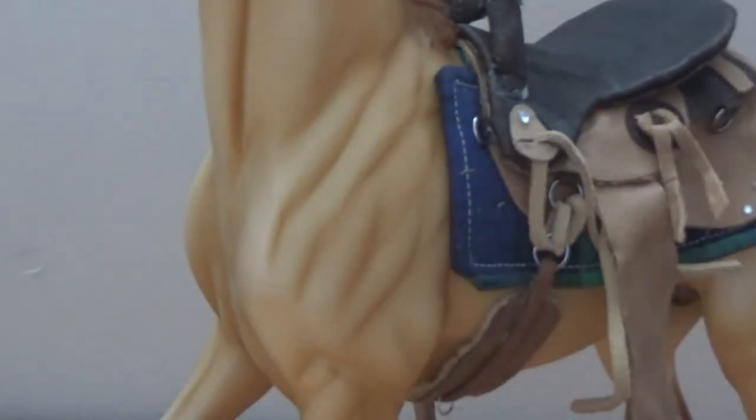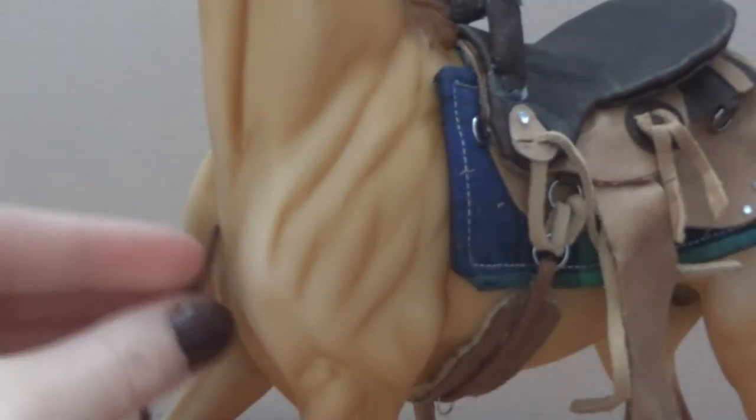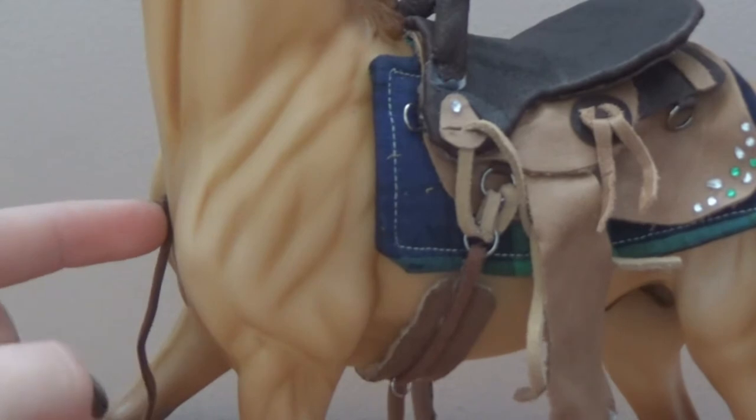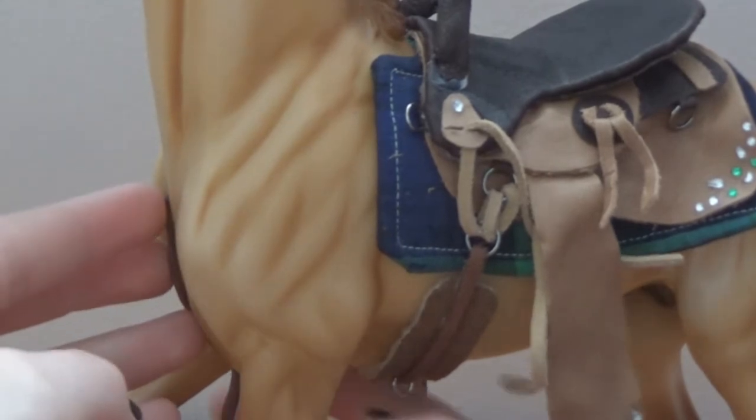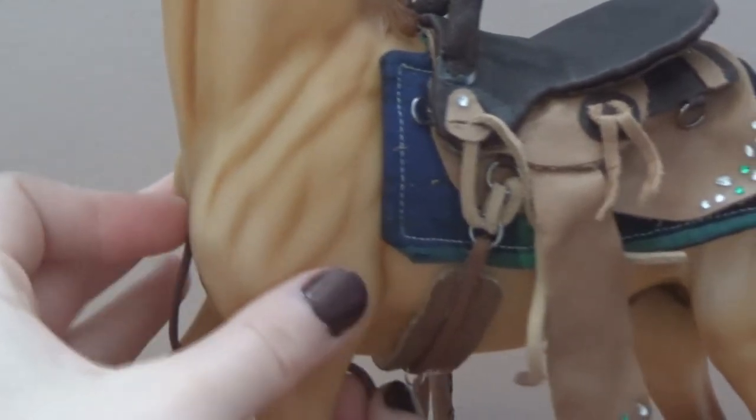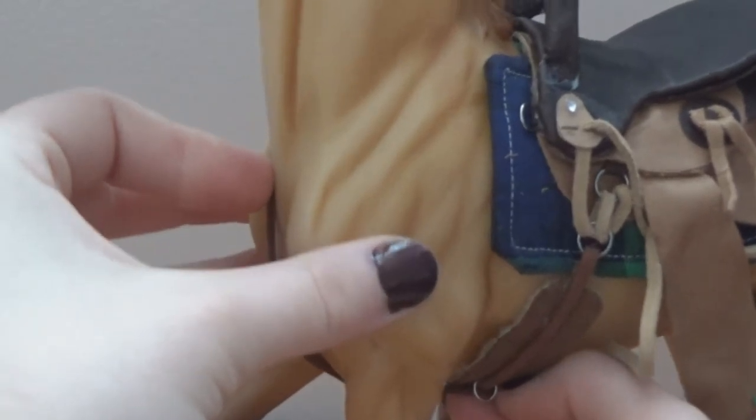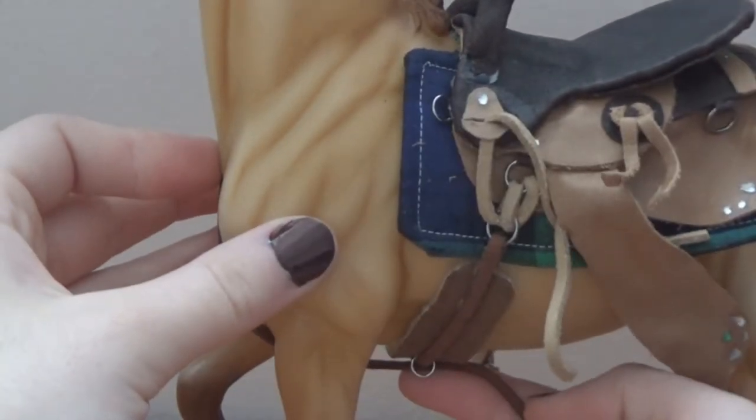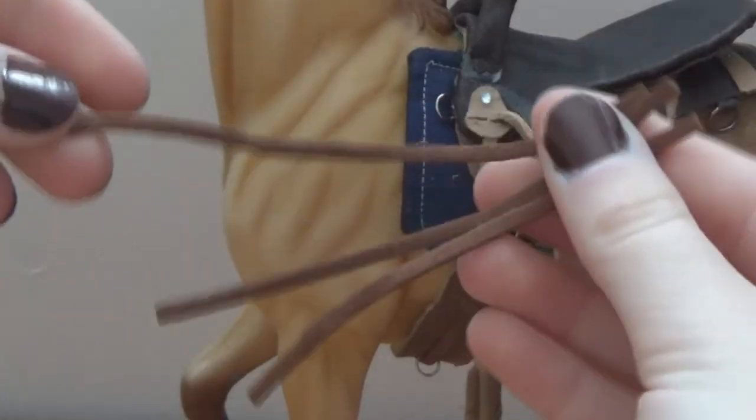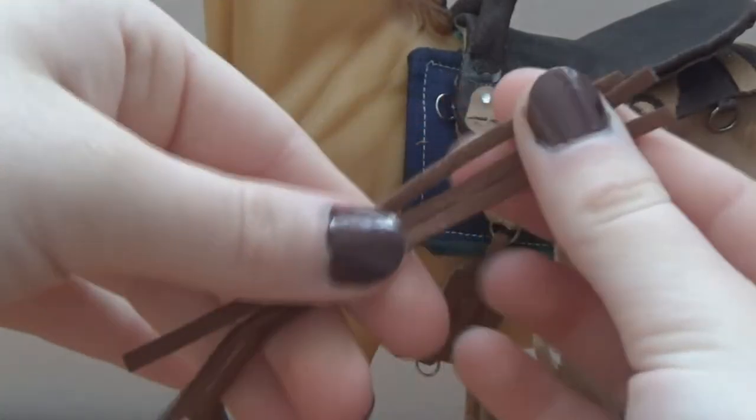And you will need to cut two of those, one for each side. Next you have to hold the second piece to the center of the chest as before and this time bring it down to the girth. This one you want to pull tight as well and then leave some excess. In the end you should have three pieces and one of them should be a bit longer than the other two.